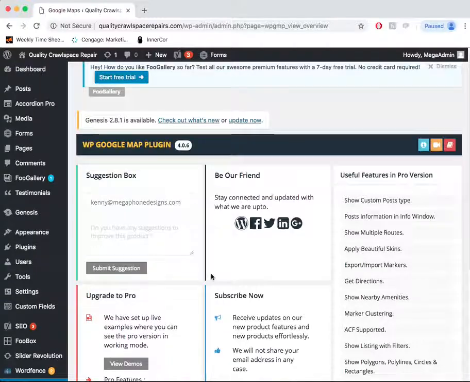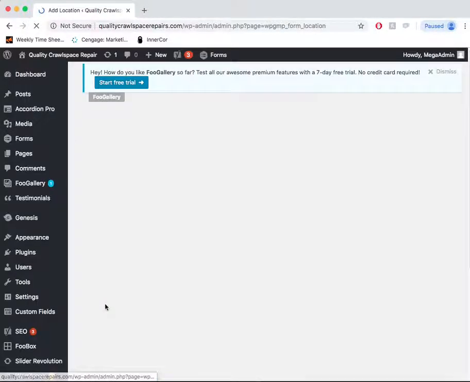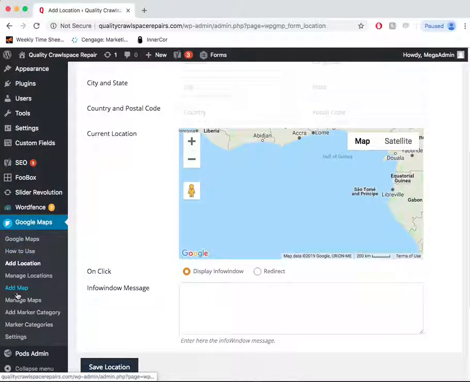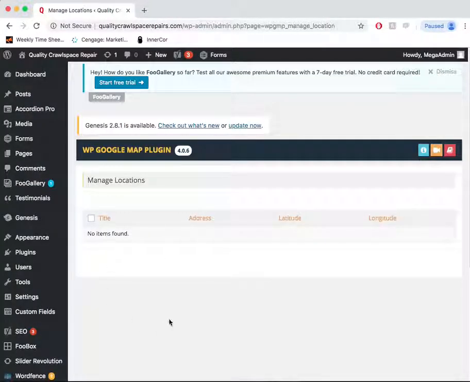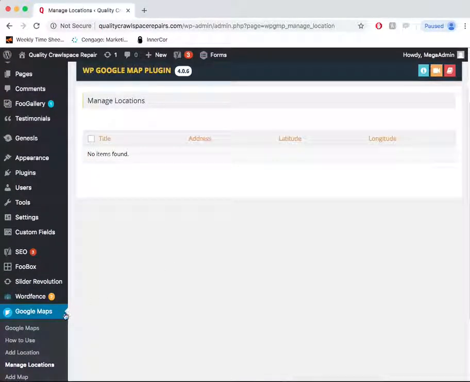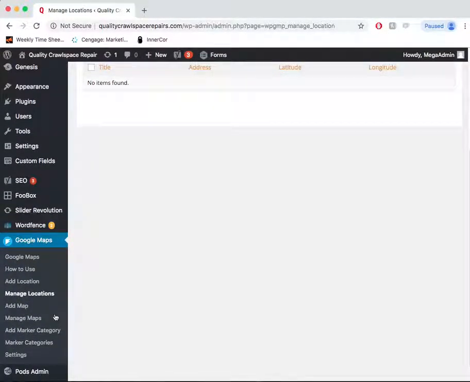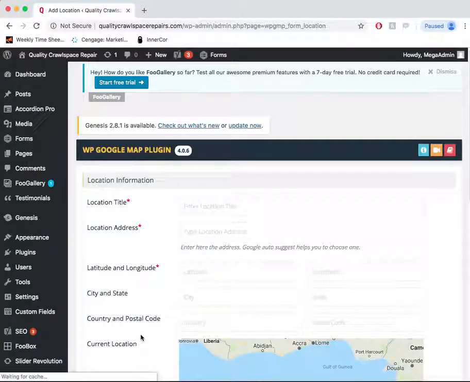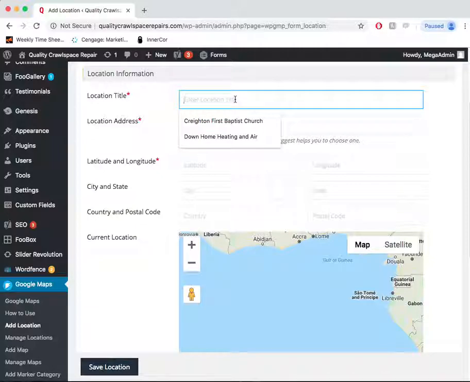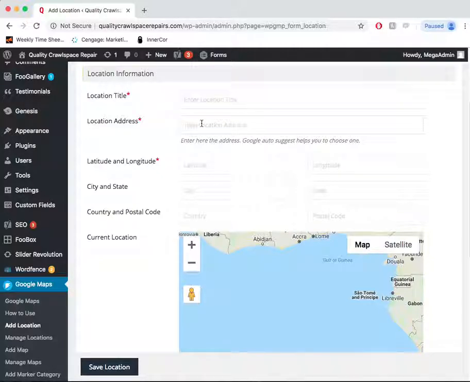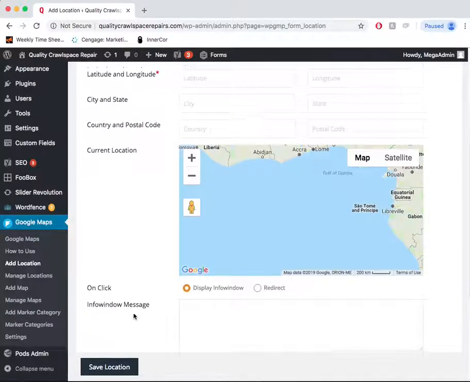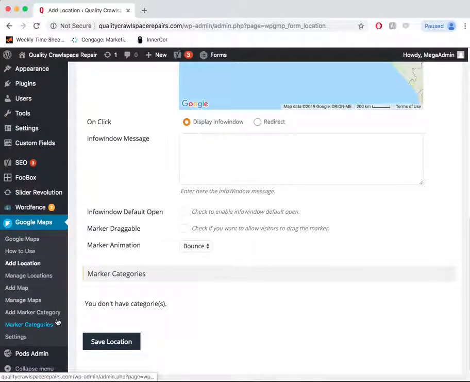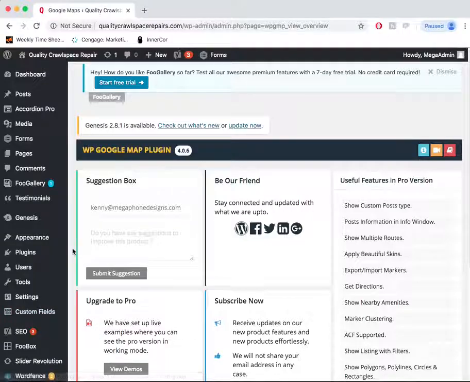Google Maps. I don't think you have one on your site, because we have the image so that we can show the range. But if you were to want to add in a new location, instead of having that image, you could go here: location, address, latitude, longitude, and then that would give you a map that you can put into your footer. But like I said, right now you have the range, that area that you cover, so you wouldn't use this. But this is where you would change that if you decide to.